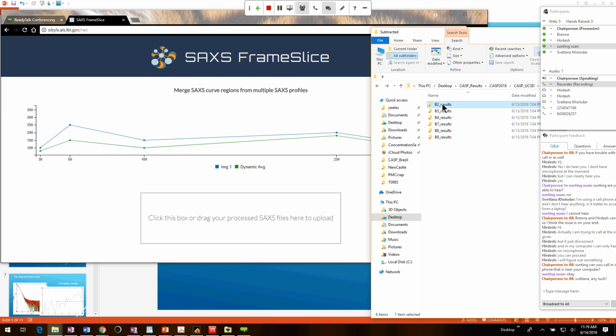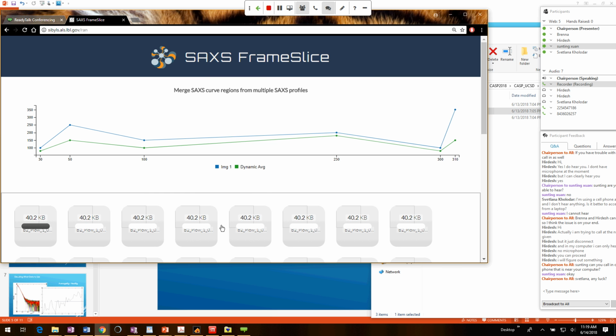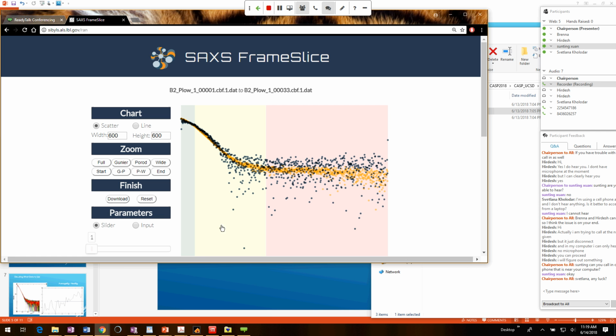So I'm going to go to this first one. I'm going to pull buffer 1 down, and you just drag the whole folder over. And again, you guys are probably mostly Mac. How you drag and drop is a little different, but you can drag the whole folder in. And so this is a scattering curve. It's the first low concentration of the sample. And it's separated into 3 different regions: a Guinier region, a Porod region, and a wide Q region.